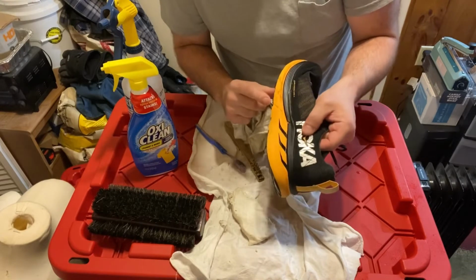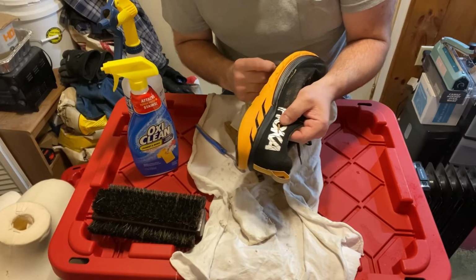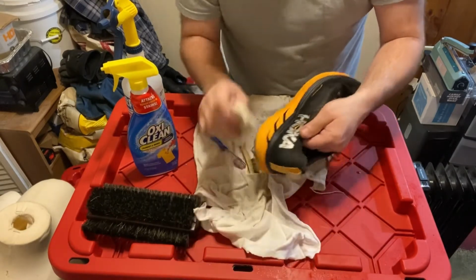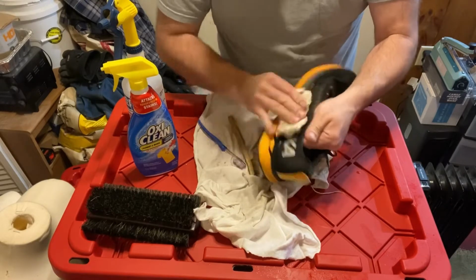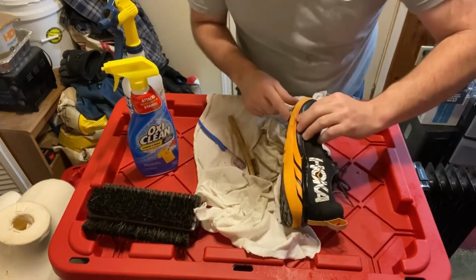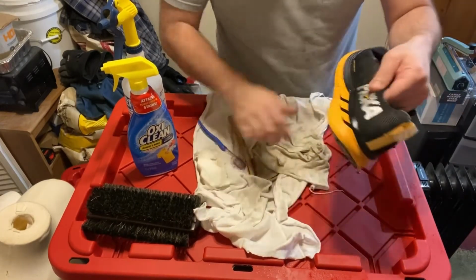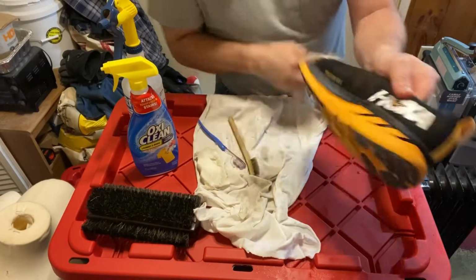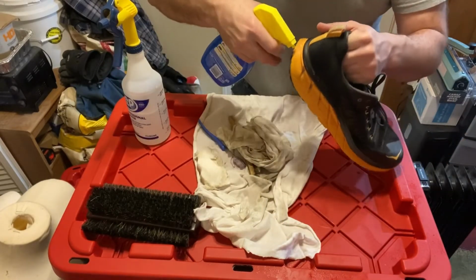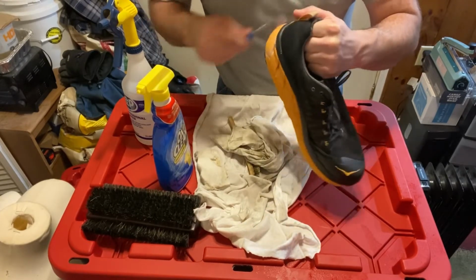Now it's there. Now I do notice something was loose over here. Oh, maybe not. Okay, I take the magic eraser on the Hoka. Just make sure that's nice and clean. Use it on the black. Rub that off. That's looking pretty good. I haven't done the back yet, so we'll do a little bit of the OxyClean. Don't need a whole bunch. Just make sure you work it in.